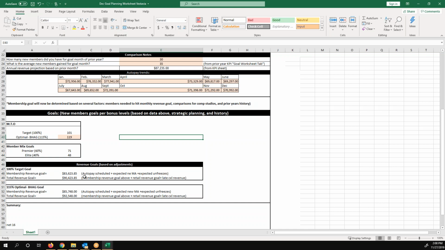And as a matter of fact, I'll be happy to send you the actual Listen 360. I'll knock out the guilty parties so you have no idea what studio it is. But that way you can use that example with them of here's why we say 45 minutes. Here's why we do steps 1, 2, 3, and 4 for the freeze process, and so on and so forth. And I'll send that stuff to you guys so that you can use it as a good learning moment for your team.